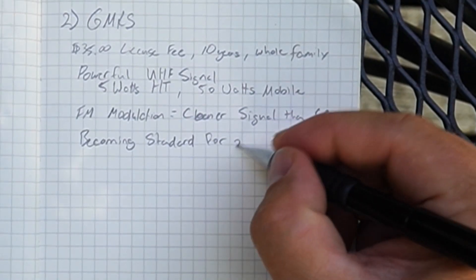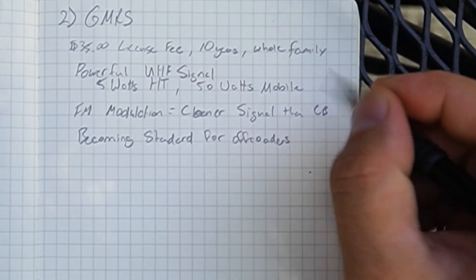That power and relative low barrier to entry has made GMRS more popular among several communities. Off-roaders especially have started to adopt it — it's become a kind of standard on trail rides where people used to use CBs. You've also got access to things like CTCSS and DCS tones, squelch tones which allow you to filter out unwanted conversation and only hear what you really want to hear. These are powerful essential features with a minimum cost of entry.